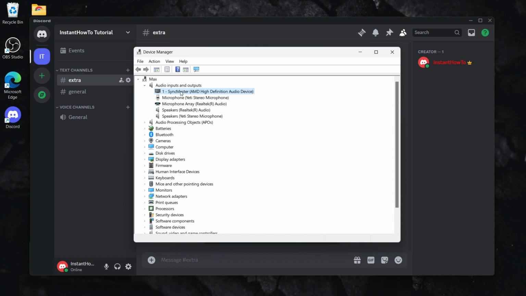I'm not on my admin user of this PC, so that option does not show right here, but it's pretty straightforward. You just select the upper option, right-click, and click on update driver. Then just follow the instructions on screen. Also, if the driver is up to date, Windows is going to tell you that. This is it for fix 4. And if that does not work, let's proceed to fix 5.